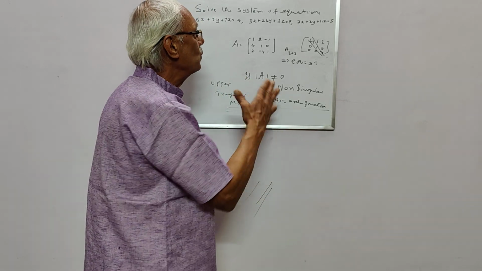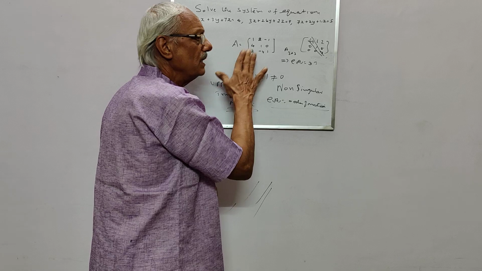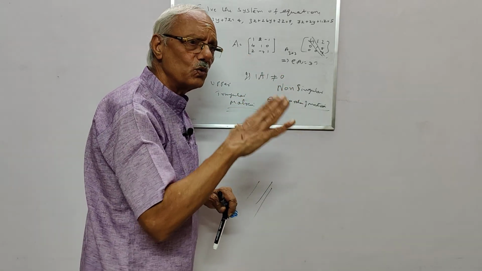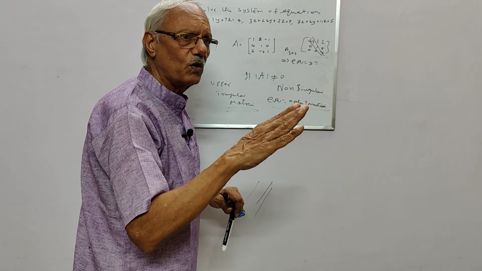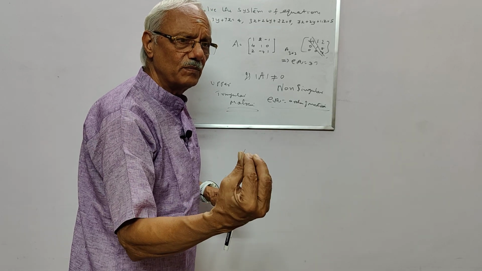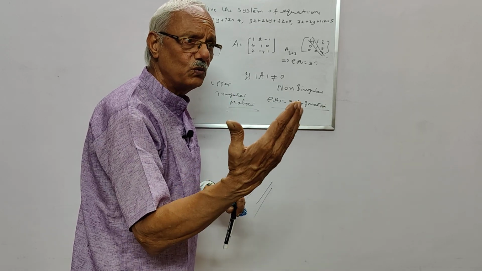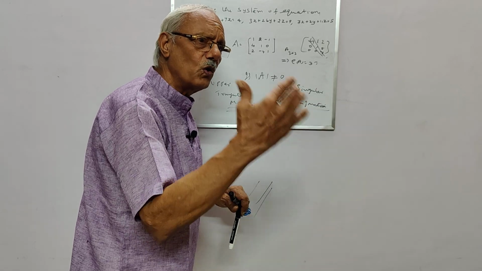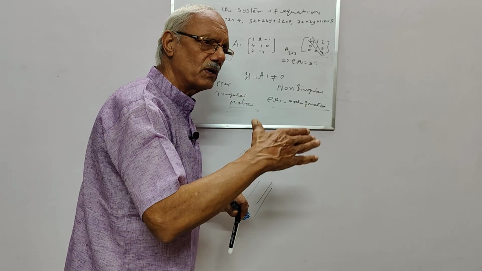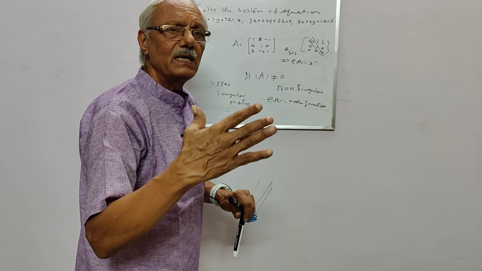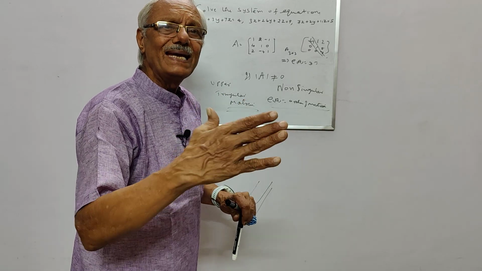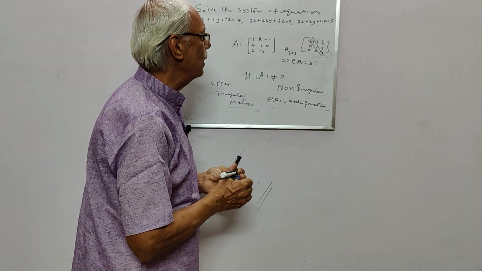If by chance it is not so, then what you have to necessarily do is go by the long process of finding the submatrices and then finding the determinant value. That will be difficult. So what we do now is go straight away to changing the given matrix to an upper or lower triangular matrix, and then conclude about the rank of the matrix. Now I'll tell you how that is done.